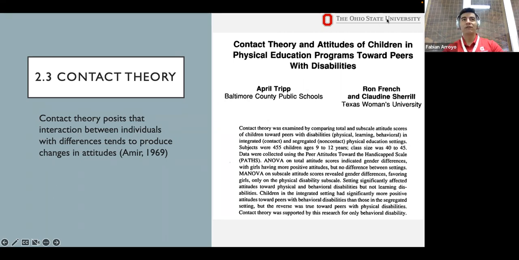In other cases, we've seen it with undergraduate students who interact with persons with disabilities. If you have an internship and you work with persons with disabilities face-to-face, in some cases they have analyzed how those attitudes change over time.